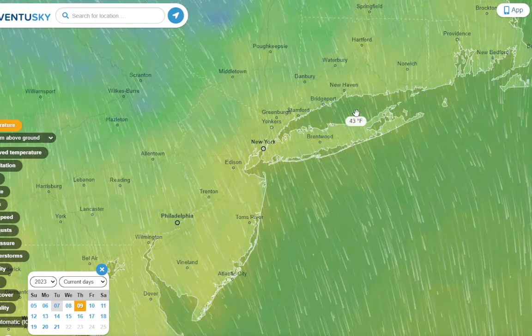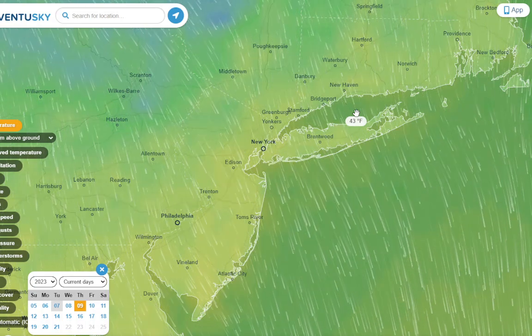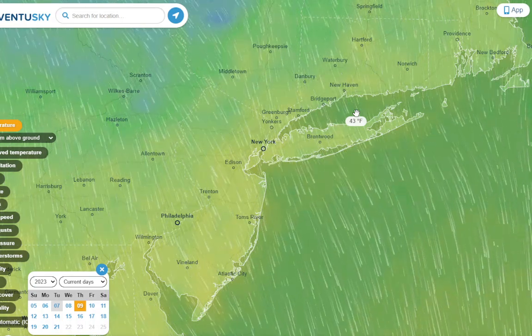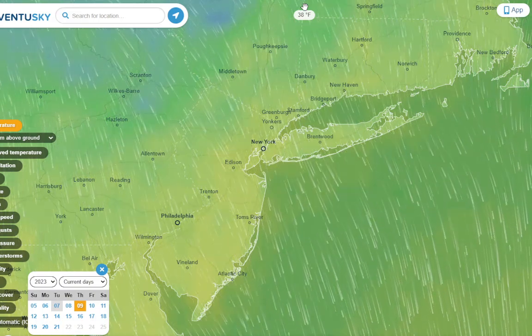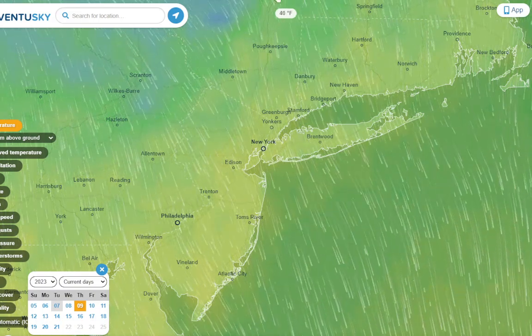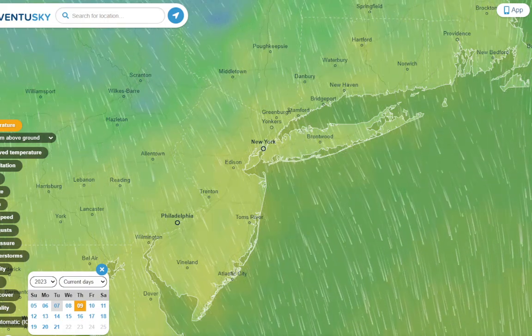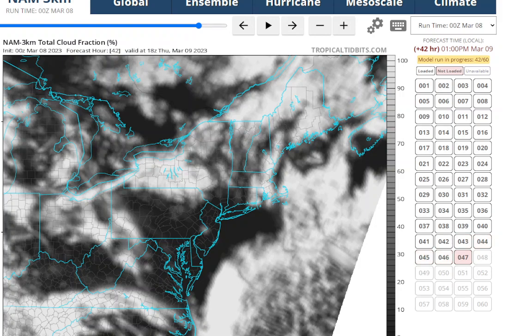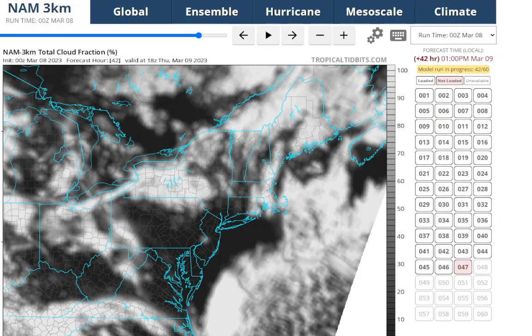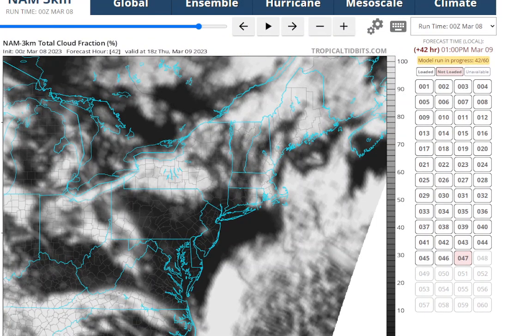Again, this is not cold weather. Cold would be 30s. All I wanted is 30s, and I can't even get that. We got mid 40s, and we'll just be glad with that. That's just average for this time of the year. But for those of us who want winter, we're going to have to wait for next winter. Everybody talks about wanting a snowstorm. I just want bitter cold and can't even get that.